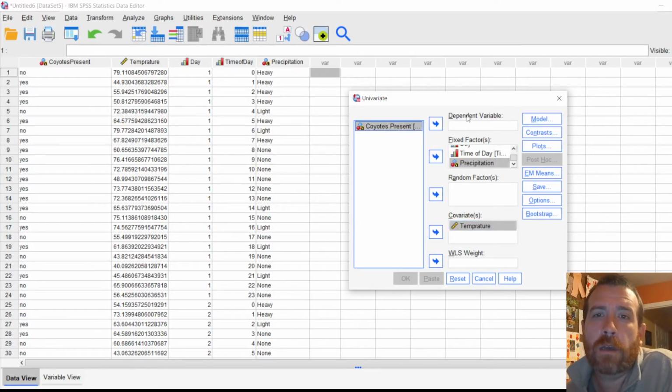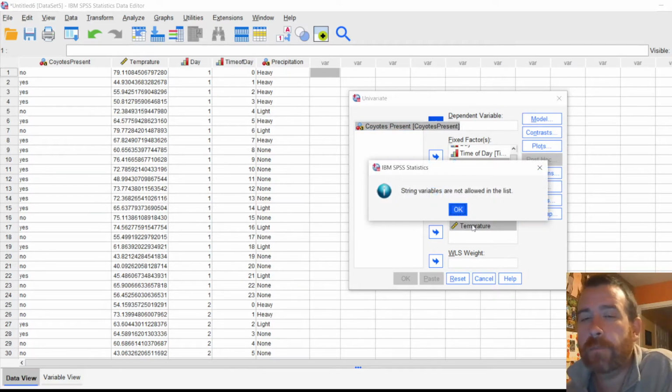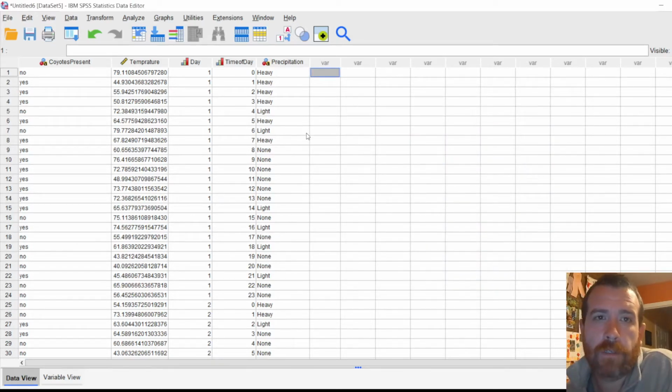And then I need to put coyotes, whether or not coyotes are present or absent, as my dependent variable, the thing I'm predicting. However, SPSS does not like string values, so yes and no's. So what I need to do before I run this GLM is change these yes and no's into binary data. So I need to transform them.